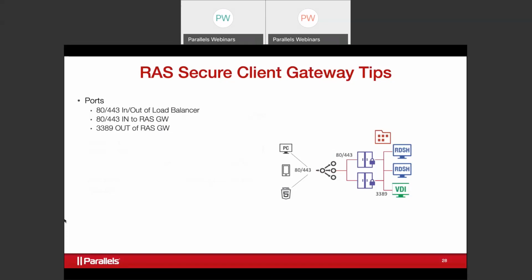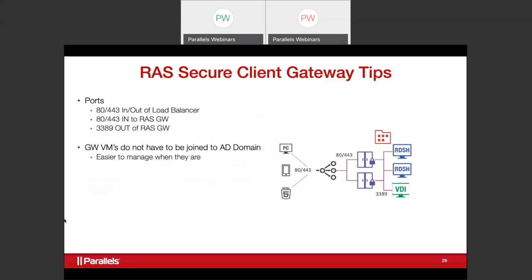So you've got to have the ability to pass traffic in both directions through the load balancer like that. But coming out of the gateway servers, that's where we use the RDP port 3389. That's the only place that we make the connection on that port to a remote desktop server, a virtual desktop, or a remote PC, or whatever is using that. So that's the only time that that port needs to be exposed. You can change it if you want, although I haven't had anybody actually do that yet. But that's the only place, buried way, way down in your environment and nowhere near internet facing for that.